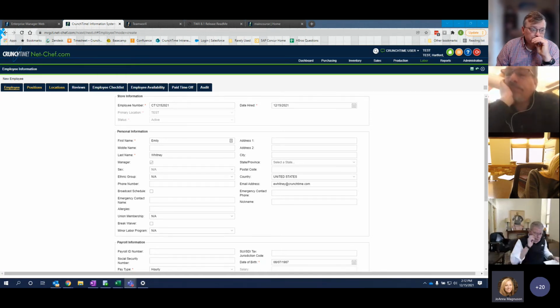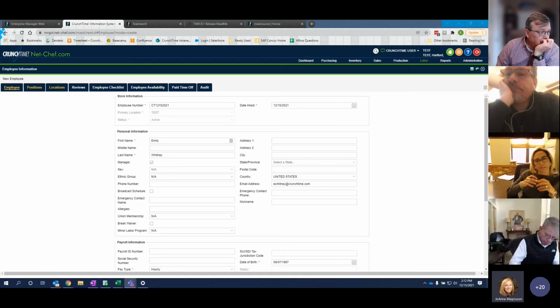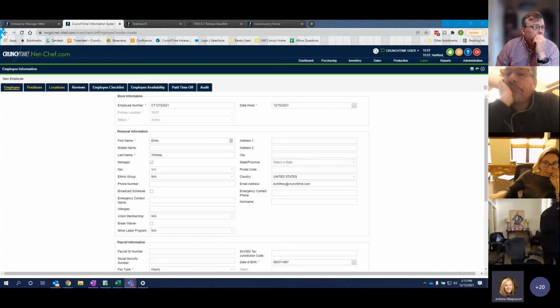But Jill and the team worked together to give us complete employee lists as of just earlier this week, and they've all been imported. So now the next steps are just going through and adding additional positions like Emily just showed you. And then if there's any shared employees or exceptions of things that aren't necessarily just in Paylocity, those would be the changes that you would need to make in NetChef here on the screen that Emily is showing.